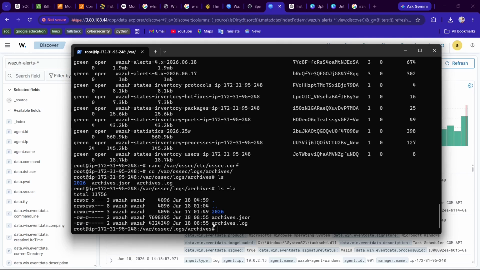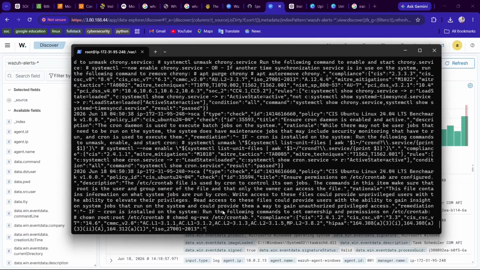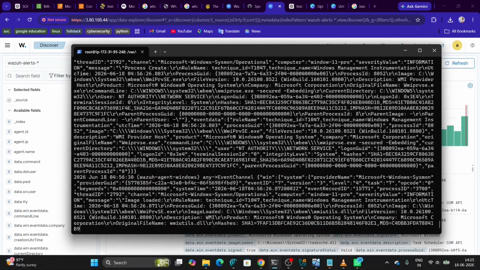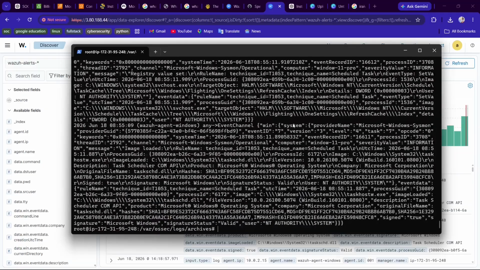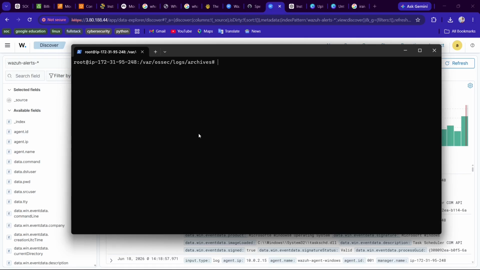Okay, as you can see, archives.log and archives.json have a tremendous amount of data in them. The size is a bit high. So when you change that in the Wazuh manager from wazuh-alerts to wazuh-archives and search in that search head Mimikatz, you will find Mimikatz logs.